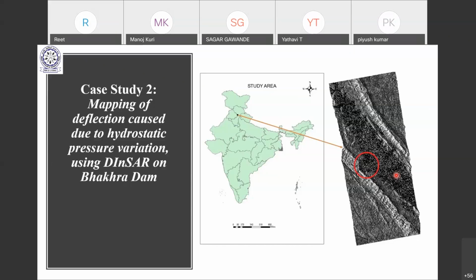When the reservoir fills, it exerts a lot of pressure on the dam wall. If we take the example of Bhakra dam, which is one of the largest dams in India, once it was the largest dam in Asia, it has a reservoir around 100 kilometers long, and that reservoir is around 2 to 3 kilometers in width. So millions of gallons of water are stored in that reservoir. When that reservoir is completely filled, that will definitely exert more pressure on the walls of the dam.